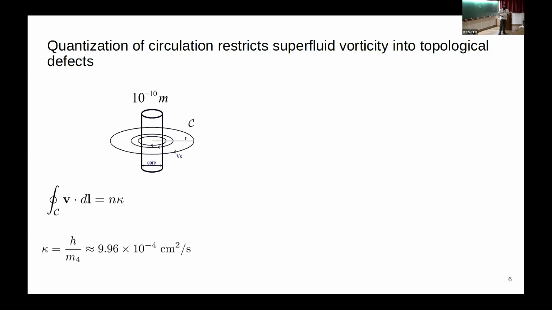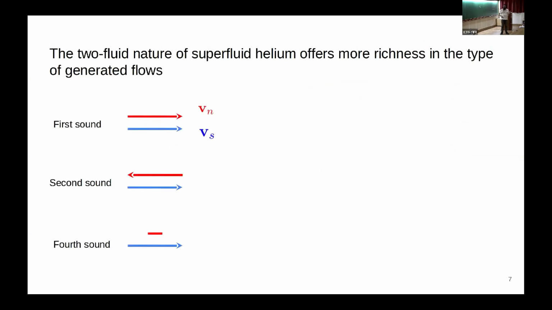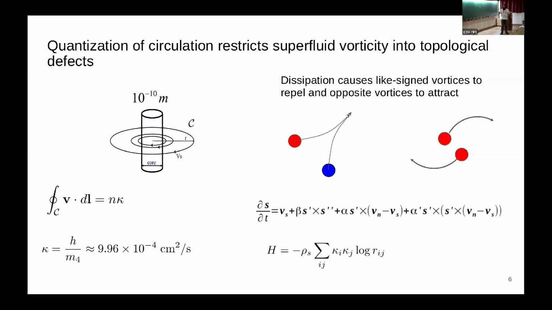In the superfluid component, the circulation is quantized, as Luke already mentioned, and the quantization of circulation leads to the existence of quantized vortices, and these quantized vortices are responsible for dissipation. And the equation of motion of a vortex looks like this. Luke already talked about it extensively and already told us why this is wrong the way I've written it, because of improper treatment of the normal fluid.